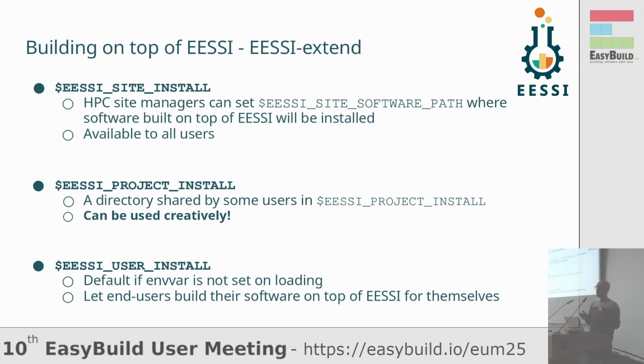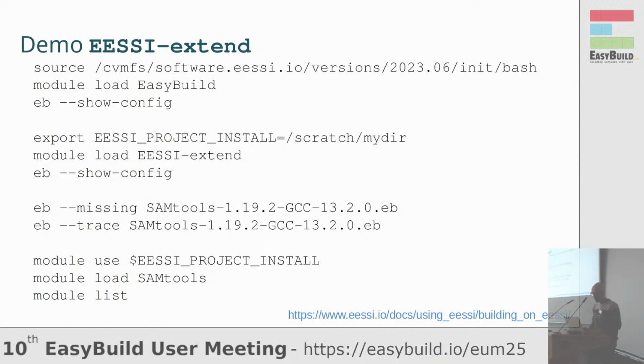You can also be creative in how you use this, depending on how your particular HPC system is set up and how you deliver the software. Say, if you want to share this for only a private group of researchers that have a license for a specific software, you could target a directory that is only accessible by those researchers. But it really is just setting the corresponding path in these environment variables, and then starting a build.